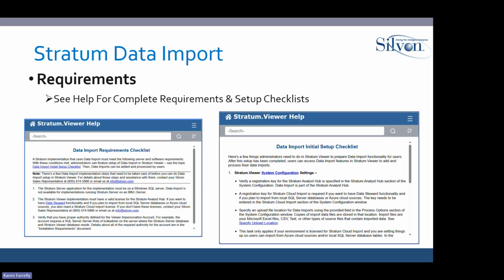I kind of breeze through those pretty quickly, but for whoever is setting up data import for use, there's a checklist topic in online help for what your requirements are and what those setup tasks are and where. So it's a really nice condensed checklist. Do this, this, and this, and then your designated administrators can be using data import.